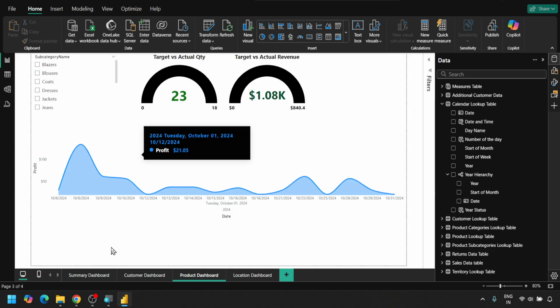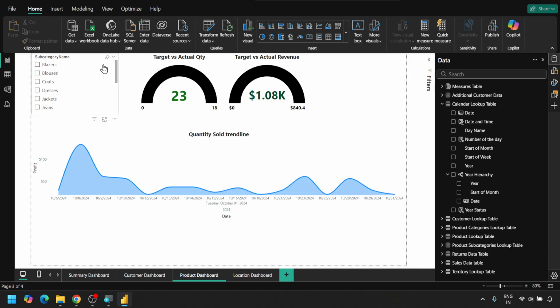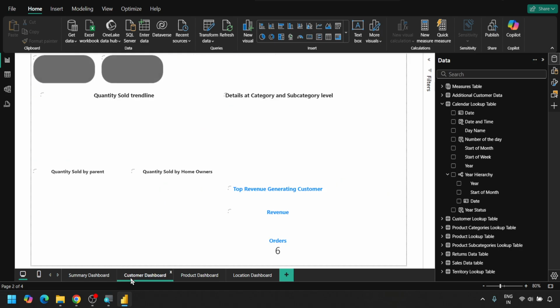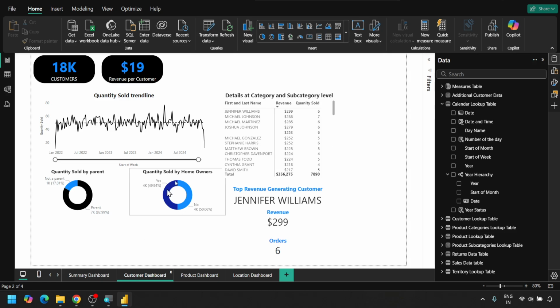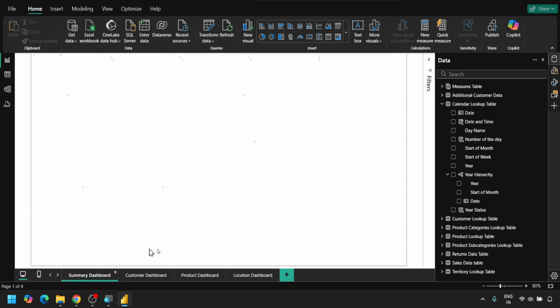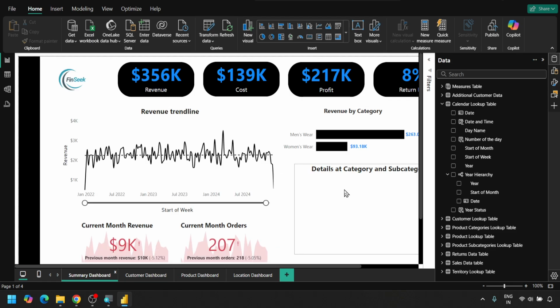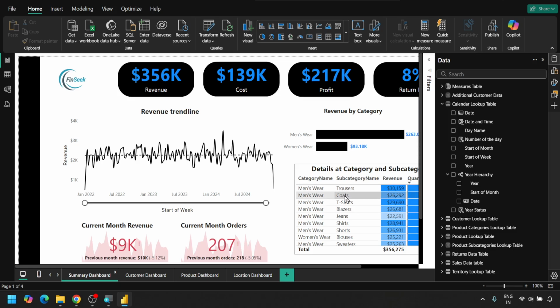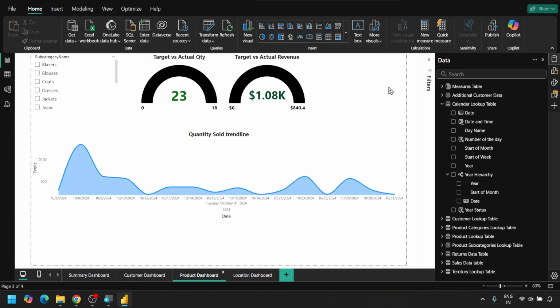So right now, this is our product dashboard, and inside that there are subcategories and all the details mentioned. However, our management wants to get the data. For example, if they click on any particular item in the dashboard, let me just show you. If our management clicks on the codes, then they need to know all the details about those codes inside this product dashboard. So how can we achieve that? Let's go to our product dashboard here.